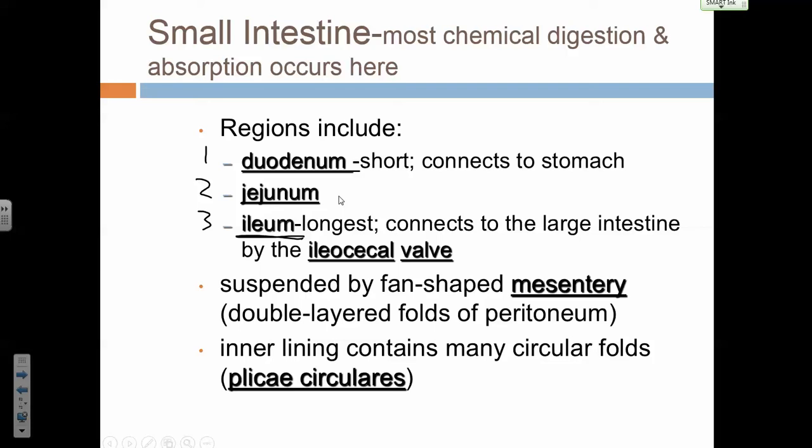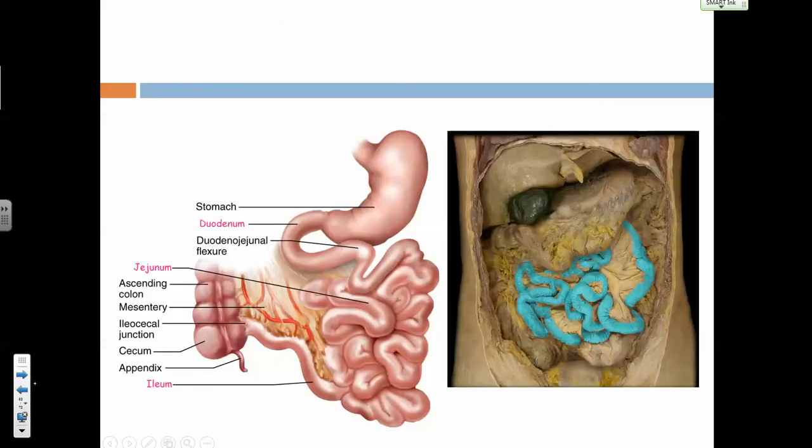The jejunum and the ileum are the ones that are held in place by the mesentery, which you can see here. So here you see the stomach. So this is the duodenum. And then here's that mesentery. So the arteries in there, those are branches of the mesenteric arteries. And see how it holds the rest of this. And you've got jejunum. And I don't really know where the dividing point is to the ileum, but the ileum is the last part. And so the ileum connects to, then here's the large intestine, which will be the next organ we look at.